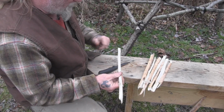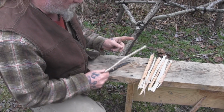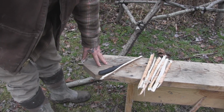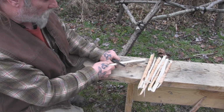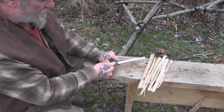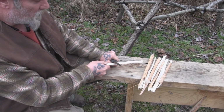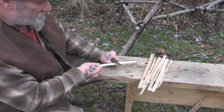Once I get to that point, I'm going to want to process some of this material to use for actual tinder. Now there's two ways I can go about this tinder making. I can, again, use my knife the way I did before, outside the triangle of death, and make feather sticks by doing fine carving work, pulling the work toward me and holding the knife still.